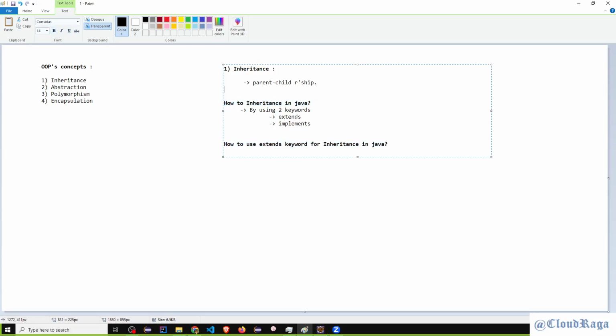So inheritance, as I explained, is just a parent-child relationship. One class will act as a parent, and another class will act as a child. How do we achieve inheritance in Java? By using two keywords, extends and implements. Now the question is how to use the extends keyword for inheritance in Java. That could be the syntax.